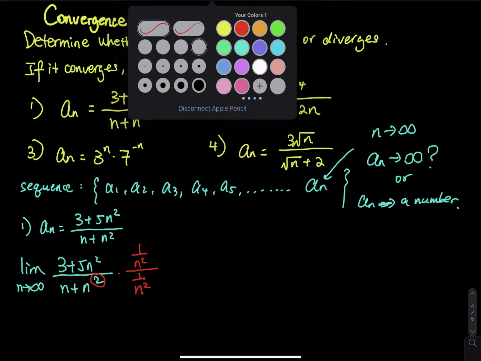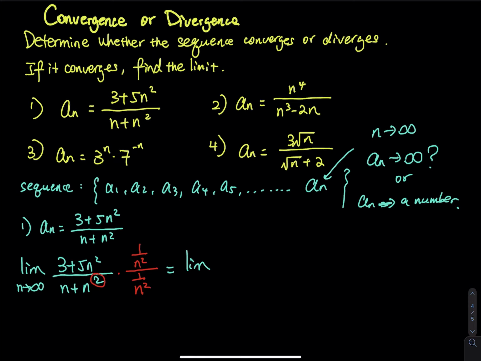So that equals the limit as n approaches infinity of 3 divided by n squared plus 5n squared divided by n squared, over the denominator, n divided by n squared plus n squared divided by n squared. Do we care about the exponent in the numerator? The answer is no. Why? Because in the numerator, we can afford having a 0 or infinity. In the numerator, 0 is fine. Infinity is fine. But in the denominator, I do not allow a 0. Because if you use a third degree, then you will get a 0 in the denominator.